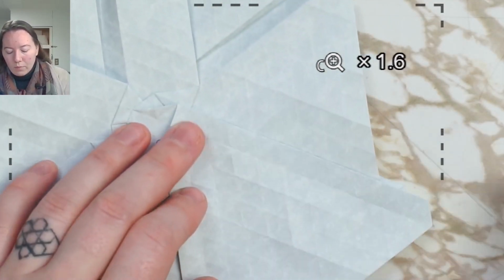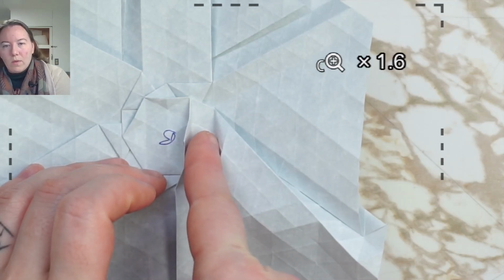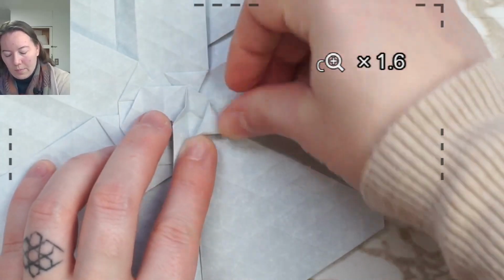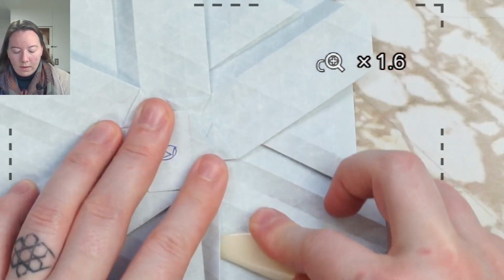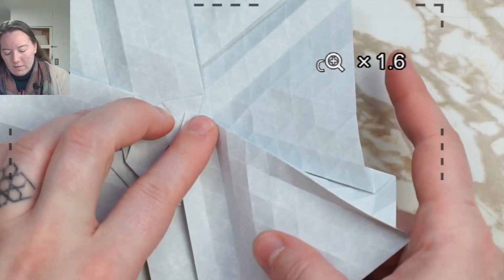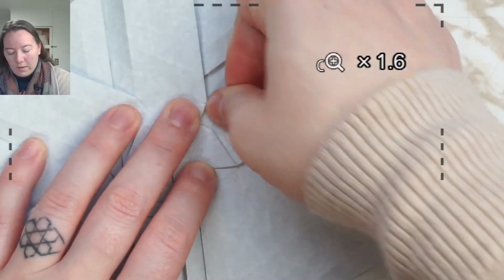Rotate, repeat, bringing that corner of the hexagon in, setting up my new pleat one spacing away, setting up my new triangle with its pleat overlap and squashing, and then folding the corner of the hexagon back out once more. In exactly the same way.